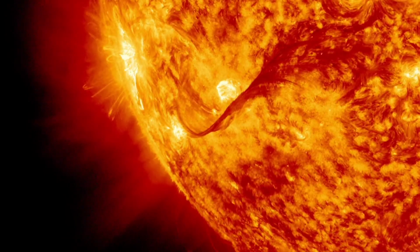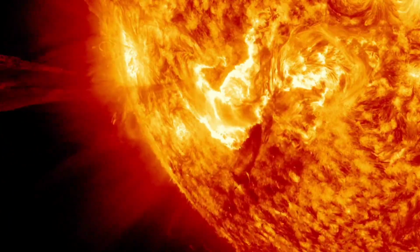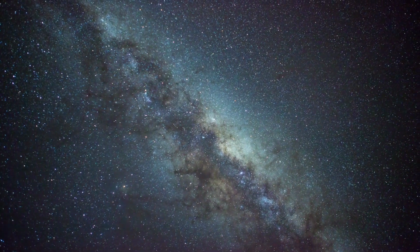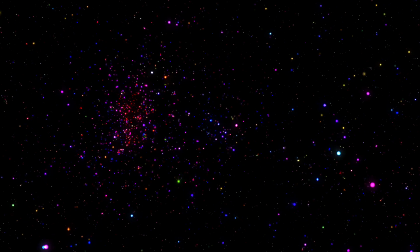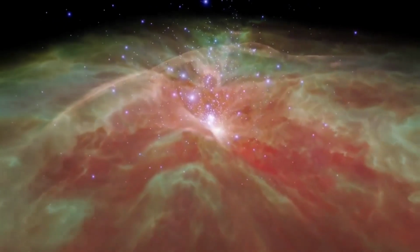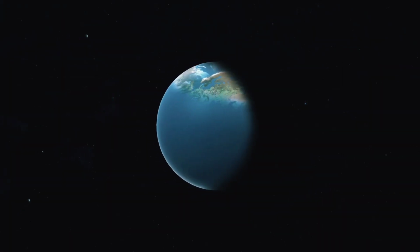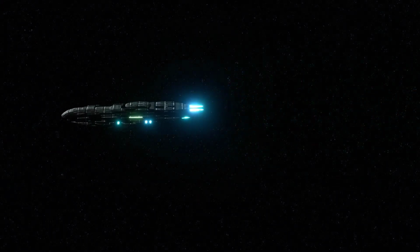We'll be finally able to collect data from the formation of the earliest stars, which previously had been prevented by dust clouds. We will be studying the formation patterns of the oldest galaxies, which will tell us a lot about why the universe exists in the state that it does. Many questions that have long been unanswered will finally see the infrared light of day. This powerful tool will allow us to study the compositions of exoplanets, find habitable zones, and possibly even discover life out there in distant space.